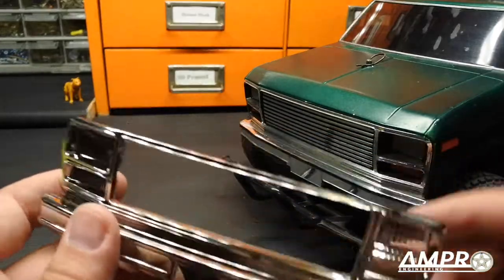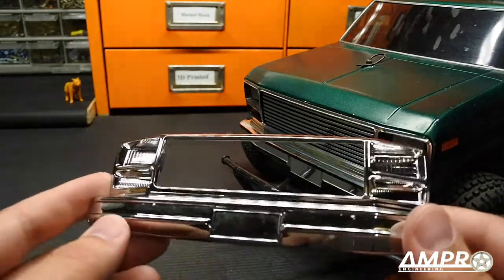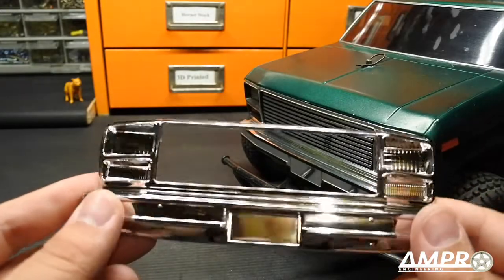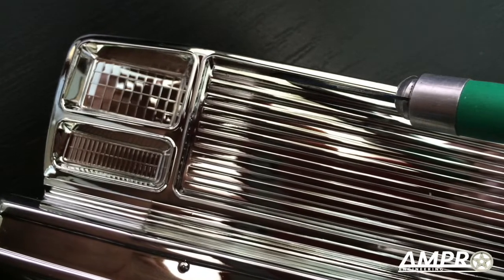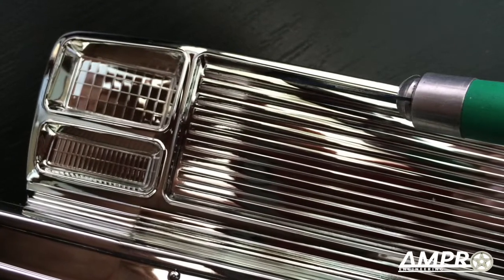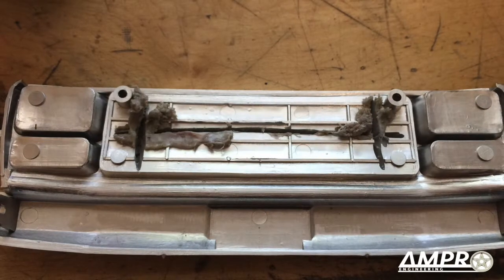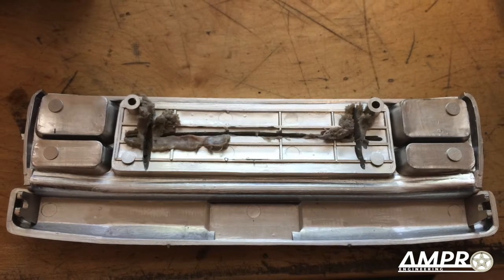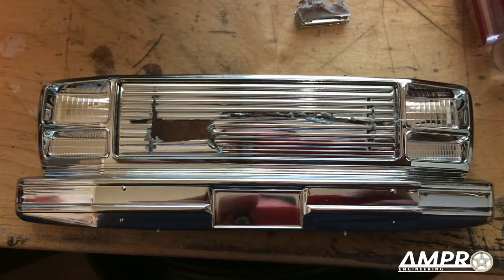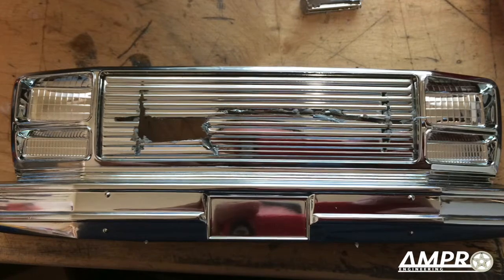I've got photographs of me doing this, so I'll show you what is entailed. It's ridiculously easy — I thought for sure it was going to look jagged and nasty, but honestly you're looking at about 10 minutes worth of work and it came out like a champ. We start off with a nice brand new grill, run a razor blade along the inside edge a couple of times — maybe three or four passes — and then you use the dremel going back and forth across the center section with a couple of vertical striations, then make another notch vertically to break out that small piece.